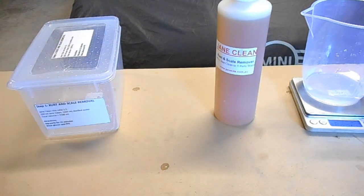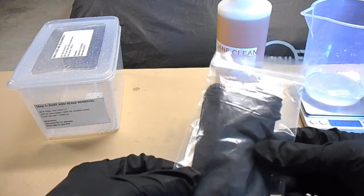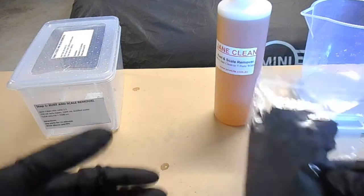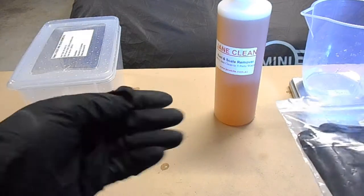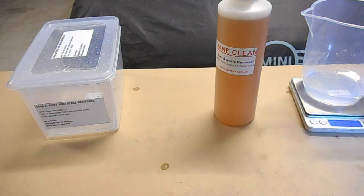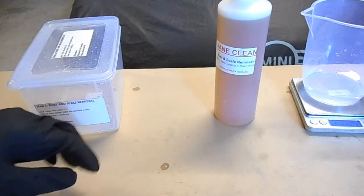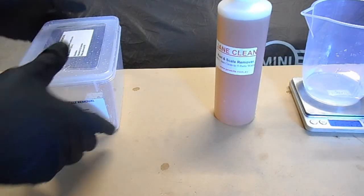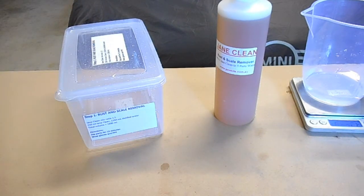Oh, I just remembered, I need to mention another thing too. The kit actually comes with nitrile gloves, but doing stuff on cars all the time, I've got heaps of these. So what I'll probably do is keep the pair I've got at the moment just for using this kit. But I've got enough of those. But it's good that they do include them, because there'll be some people that don't have any, and it's good to have them in the kit to get started.